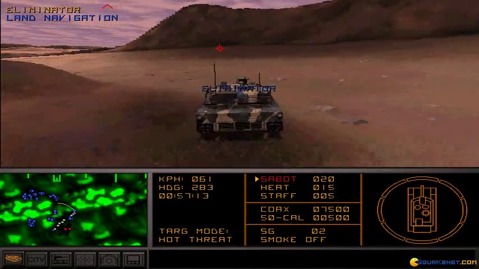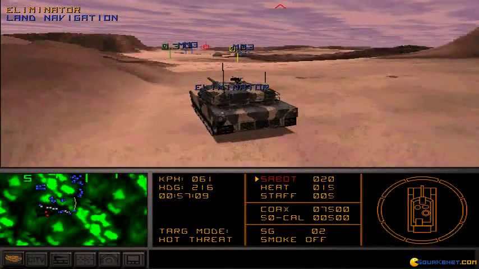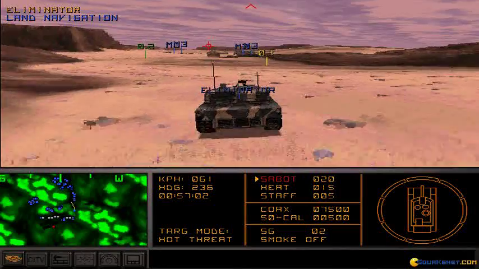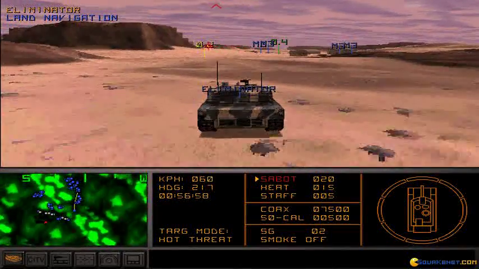CITV, the commander's independent thermal viewer, is used by the commander to locate the enemy. You can pan the CITV 360 degrees independently of the turret. This allows you to search for new targets while the gunner destroys other targets.